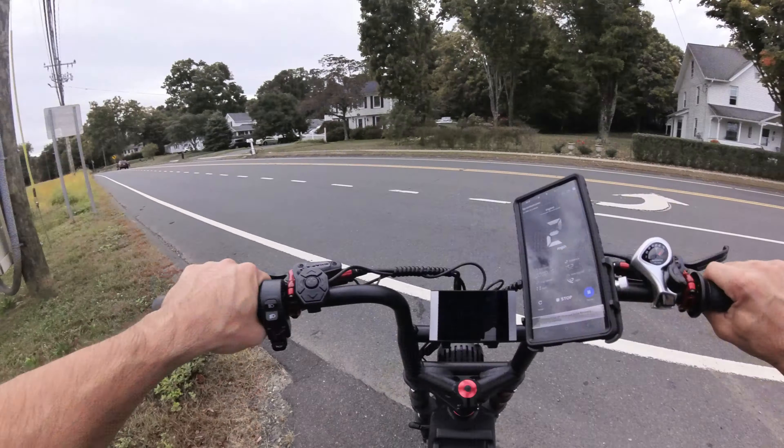The air forks on this bike are very, very nice — very soft, lots of travel. We're going to talk about this more in the review. The bike has a lot of weight, so when you do brake, the whole bike leans forward — and that's okay. You can tighten up the suspension by adding more air or adjusting the compression.